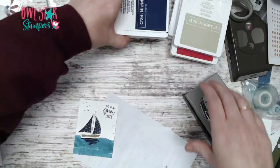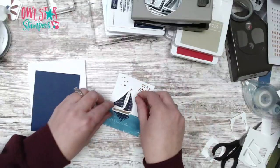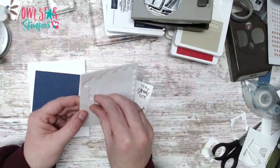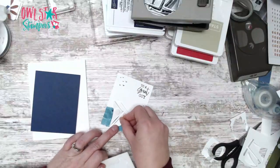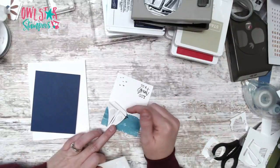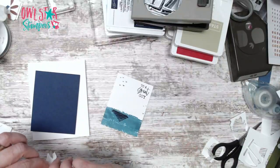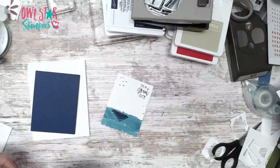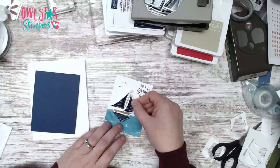And then we're gonna come in with these pieces. Take your little boat and we're gonna take those dimensionals and put a couple on here. Now, I put a mini dimensional on the bottom of the sailboat there. I have no idea where they're at. They've disappeared. They're with the cap of my aqua painter or water painter, whatever those are called. They're hanging out together. Okay, then we're going to put our boat on.